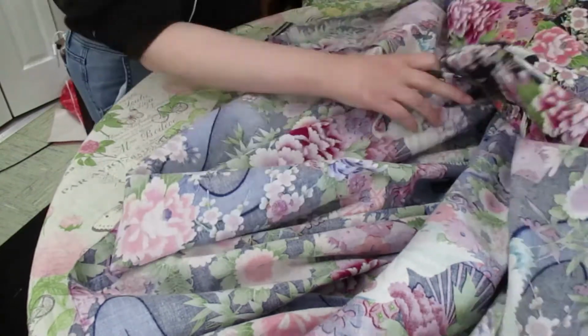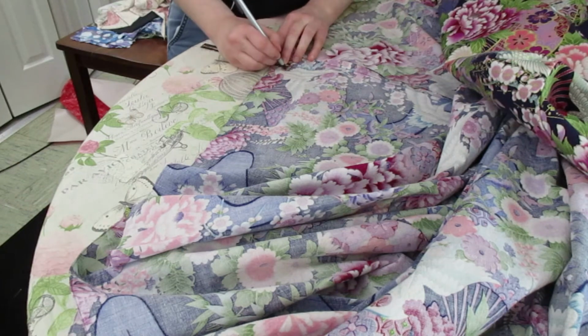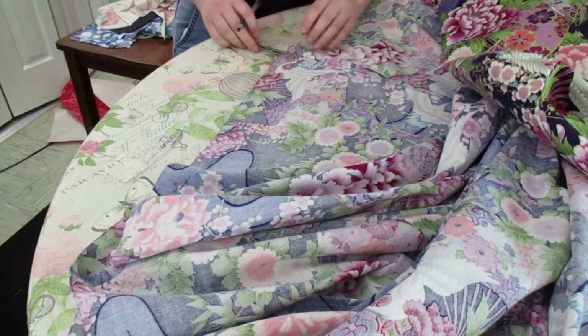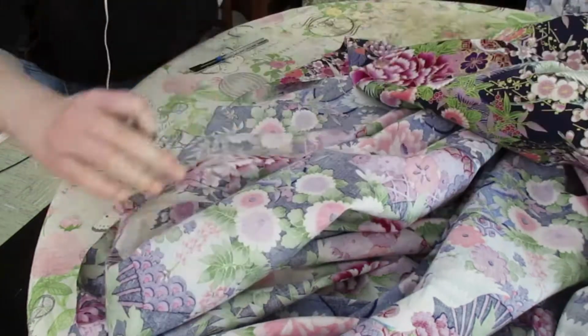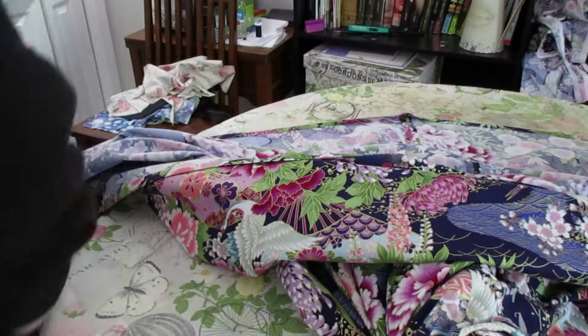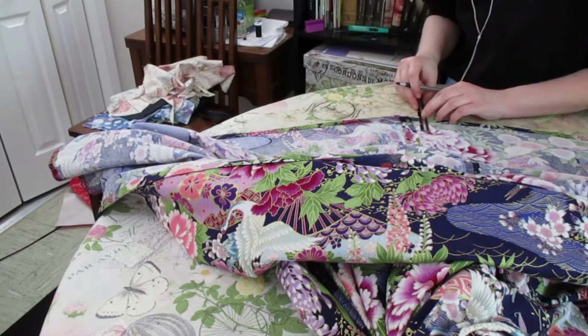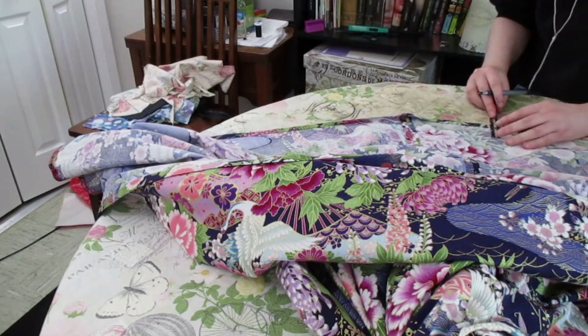Then I measured for my hemline. I measured an inch away from the bottom of the entire skirt, turned, and pressed that fold to create a half inch turn, and then measured 2 inches up from that fold, which created a nice hem that I could tuck my horsehair braid into.